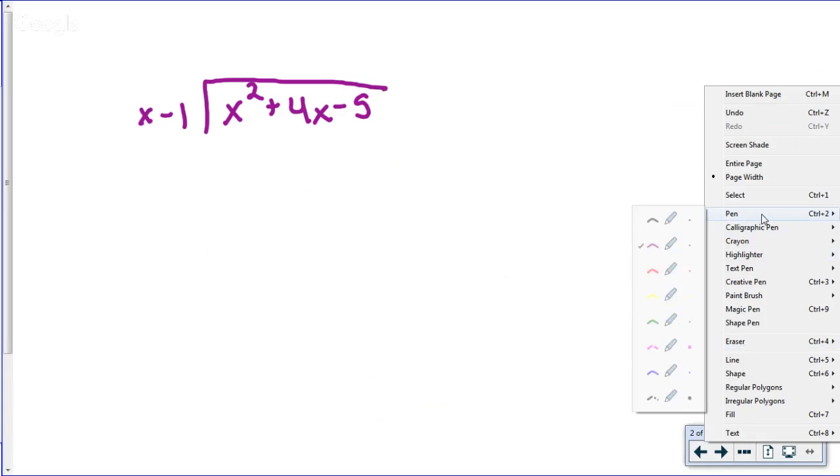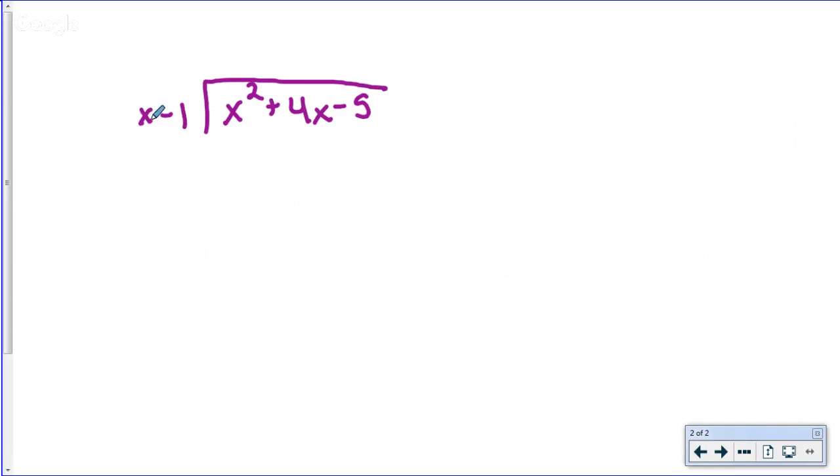For example, if I take x squared plus 4x minus 5, and if I divide that by x minus 1. I have to have every term accounted for. So if I didn't have an x in here, I would have to put a 0x. Same thing out here. Now, when we do this division, we're trying to match up our first terms. So we're thinking, how can I make an x become an x squared? Well, all I have to do is multiply by x. So I'm going to line it up with the x.